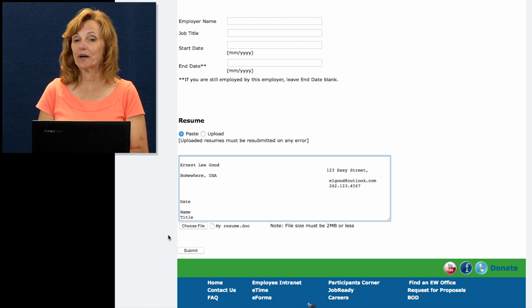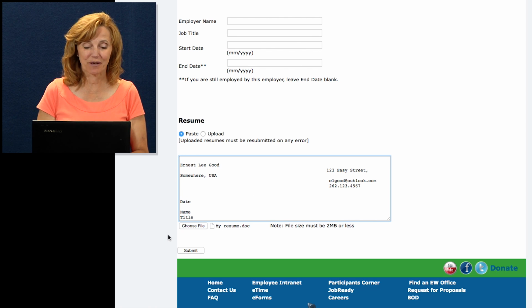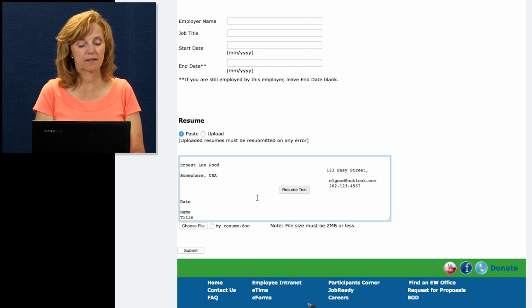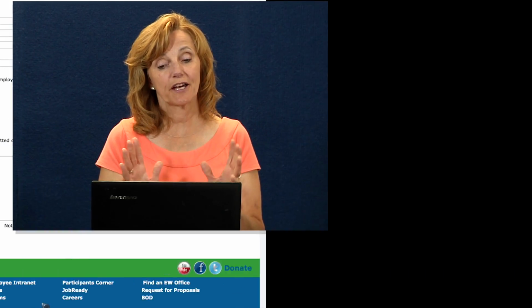But I showed you what not to do by attaching it as a regular Word document. So if you have uploaded it, it will appear down here. If you've done a paste, you'll put it in the box. And after you are pleased with all of your information and that it's correct, then you'll hit submit. And then all your information goes to that employer, and chances are the computer is going to start scanning for your qualifications. So I hope that little demonstration was helpful, and most people do usually learn better once you've gotten hands-on and can actually try to do that with some help.